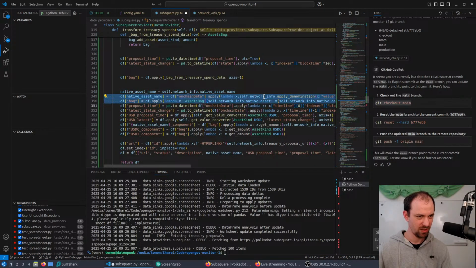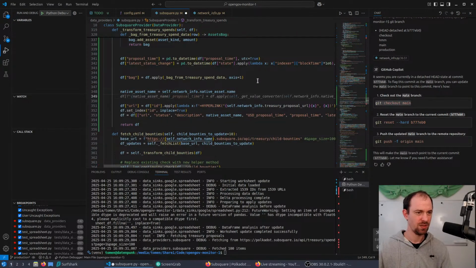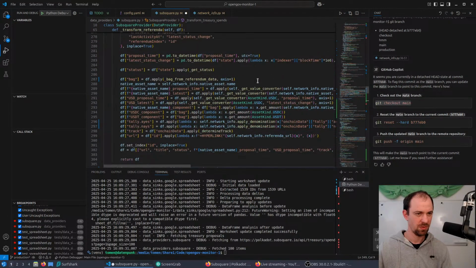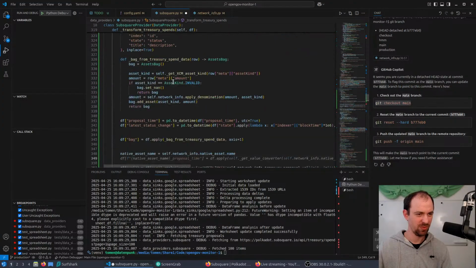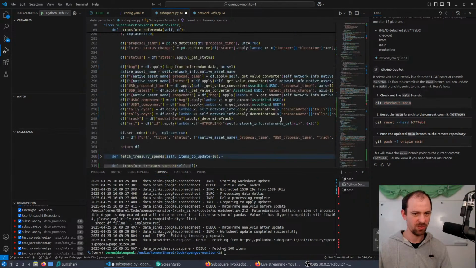And then after we have that, we can just skip all of that. We have bag. We can delete all of that. And just make sure we have a status, but I guess we will have. So the only thing we want to make sure here is, and then we can copy paste the remainder. Everything from here till here.